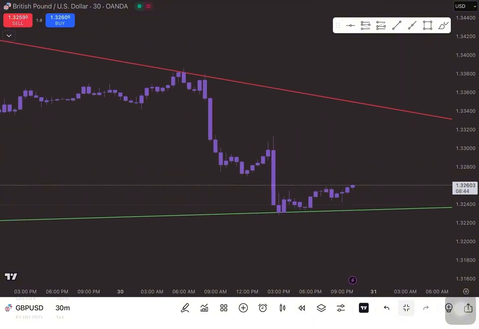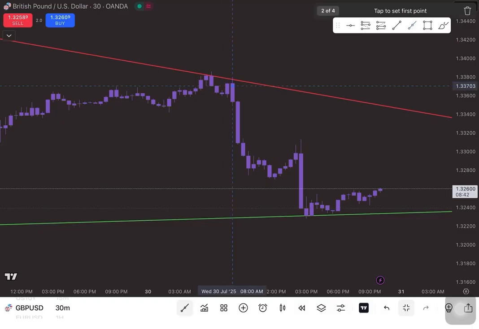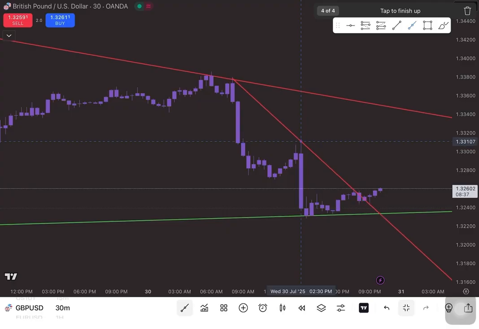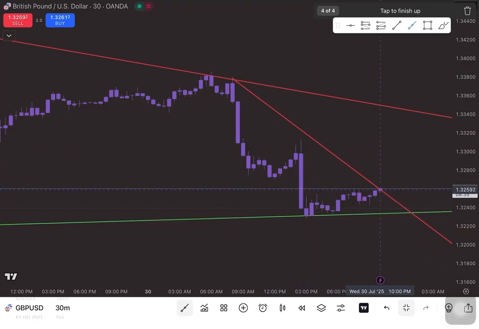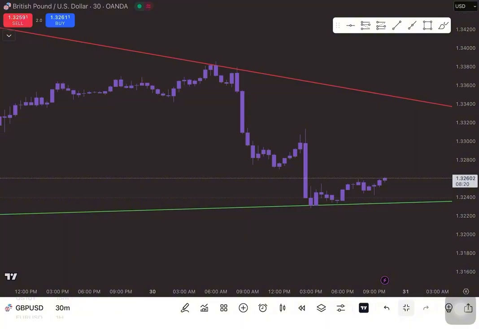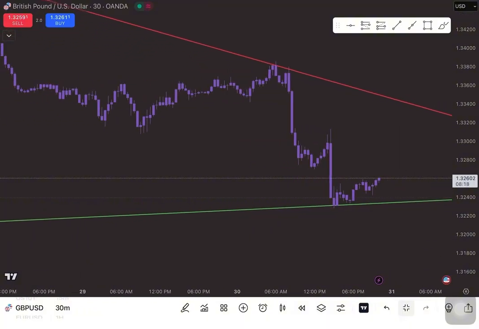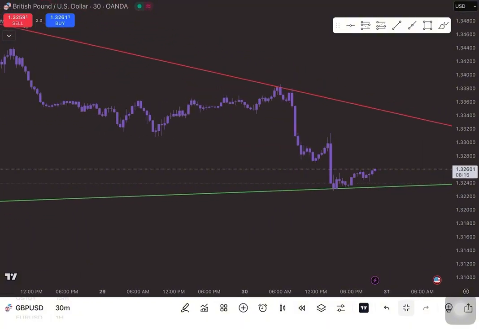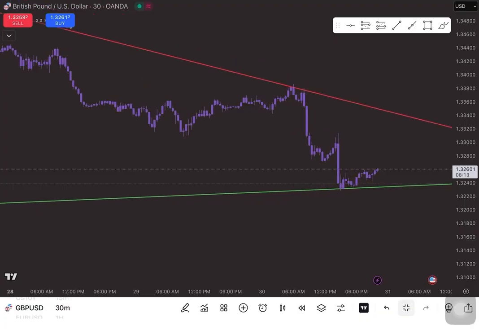Now right here, this would just be adding too many lines if I was to try to play that. But I'm not. And some people may, but you wouldn't make the current candle a point of interest, if that makes sense. But anyway, I would say it looks fine for the 30-minute. I don't really see anything that needs to be marked up.